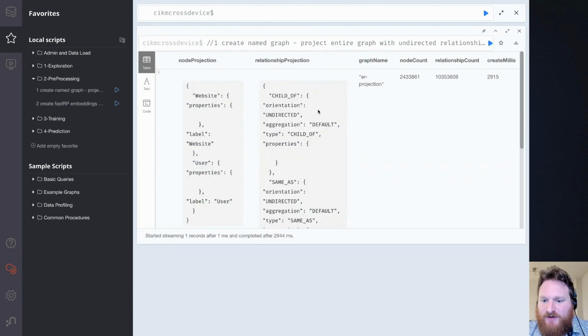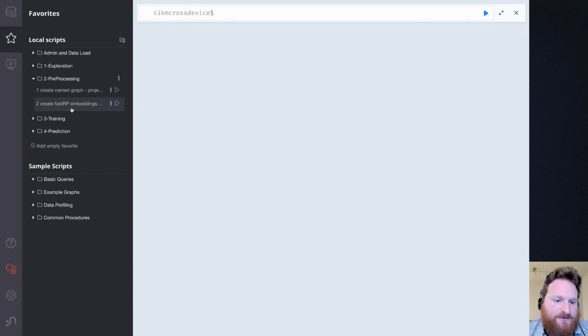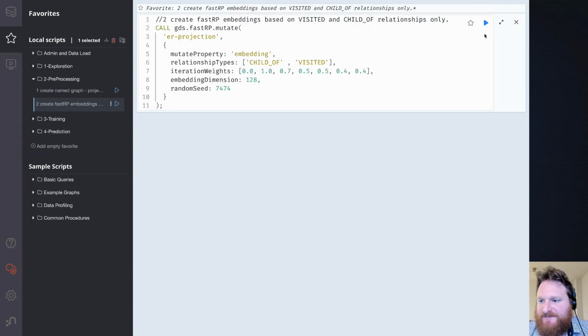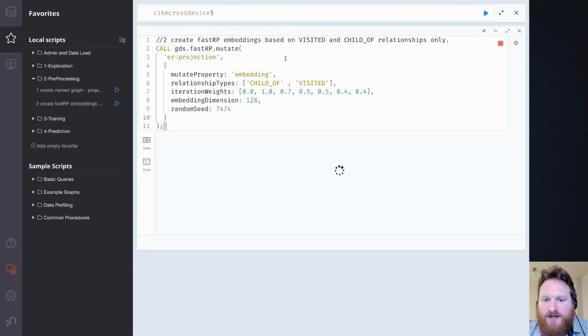Normally this goes by pretty quick. Once we have our projected graph, I am going to now run a feature engineering step. Oftentimes, it'll be better to run these feature engineering steps inside of the pipeline, specifically to avoid data leakage. In this situation, I have to run it before the pipeline because we're going to be using relationships that will later be filtered out when we get to the training step. So there's no threat of data leakage here by this design, and it ends up just being easier to run it before the pipeline.